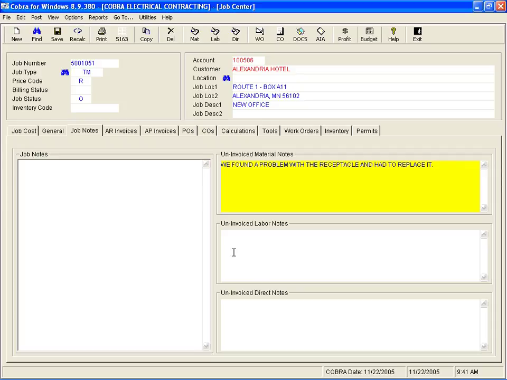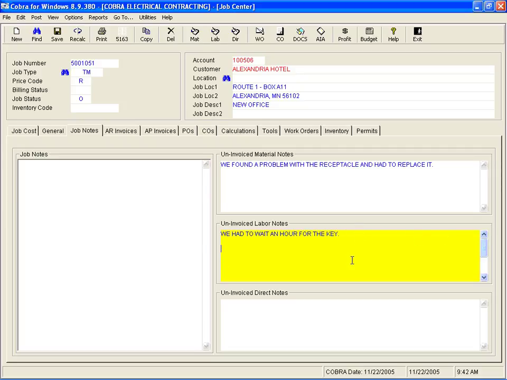Now, you could do the same thing with labor notes. So once you're recording your labor and you want to explain to your customer why it took longer or whatever, you can have scads of notes. You're not limited in these notes screens at all. So once you get beyond a certain size of notes, you'll see that the scroll bar does become active, and you can store tons and tons of notes in here.